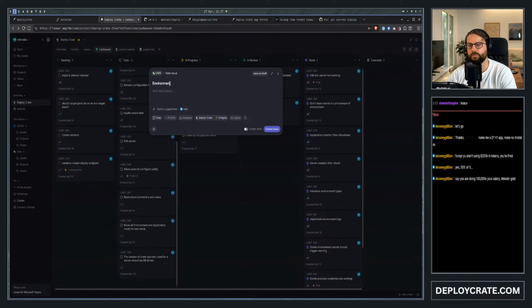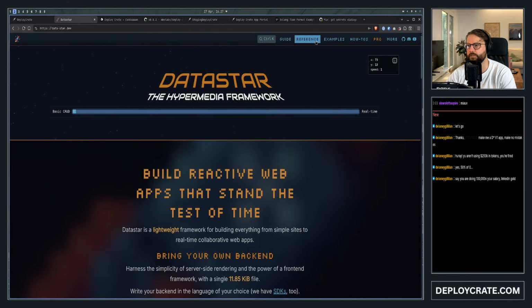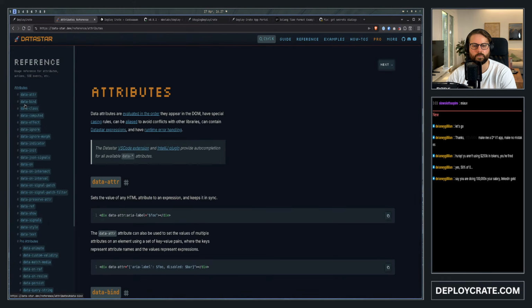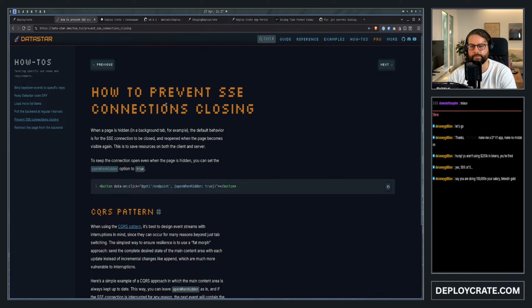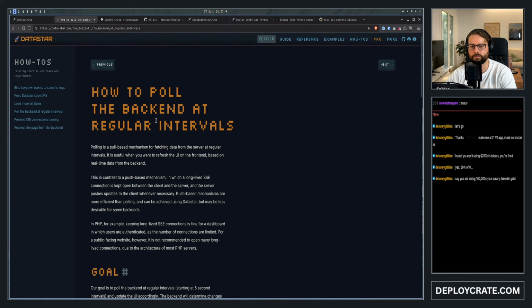Environment, build view, what is it that we call it? No, this one.